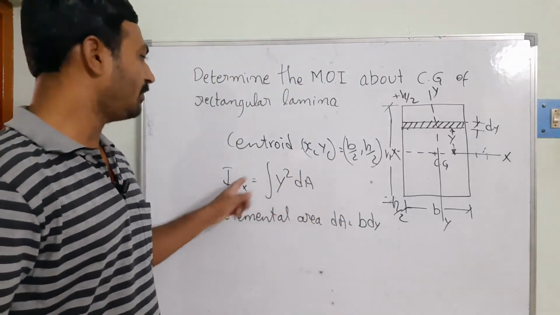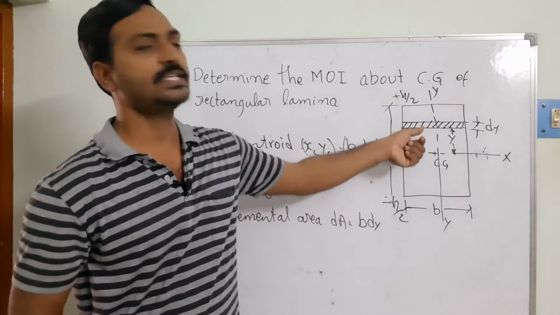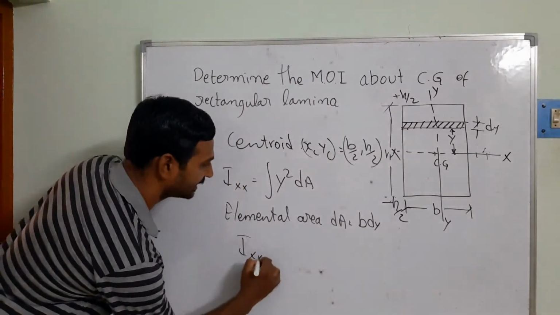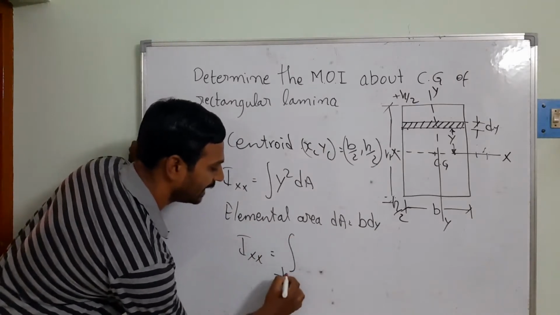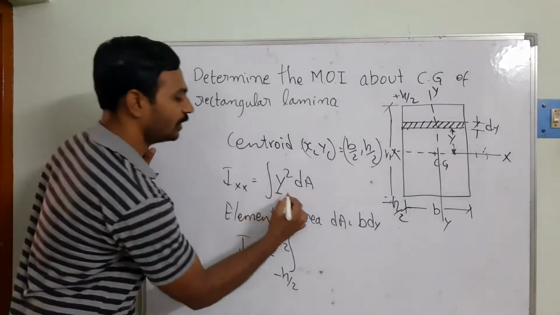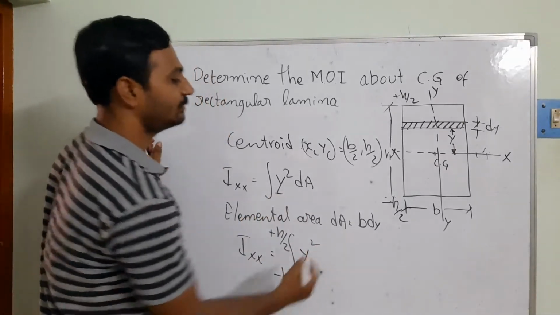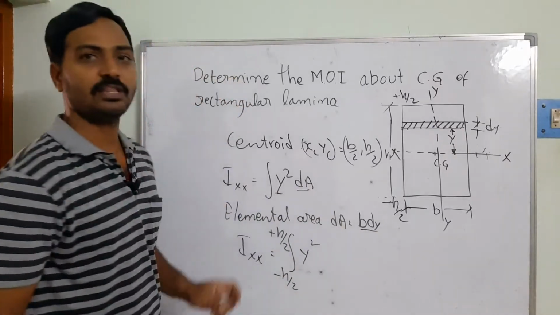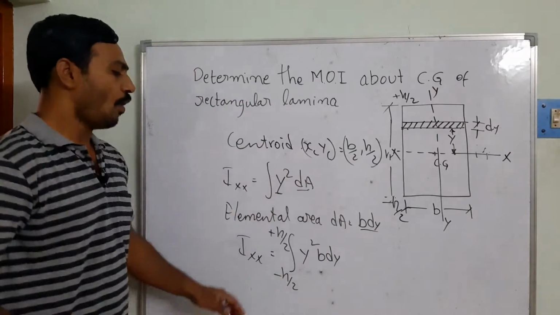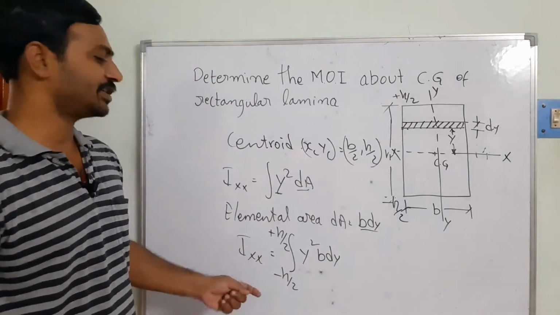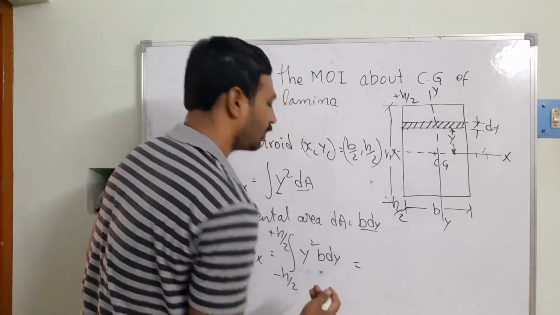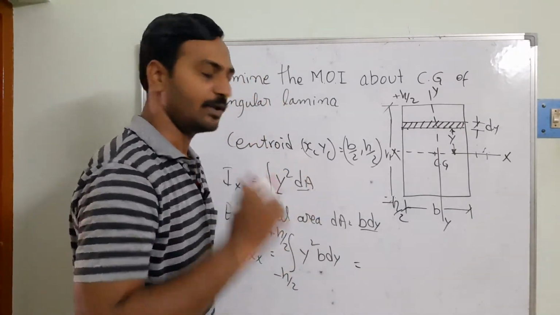Now I am going to find the moment of inertia of this elemental strip. The equation I write over here is Ixx equal to the integral from minus H by 2 to plus H by 2 of y square, and I replace dA with the elemental strip, B into dy. Once this is substituted into the equation, we need to simplify it so that we can find the resistance of the area to the bending forces.